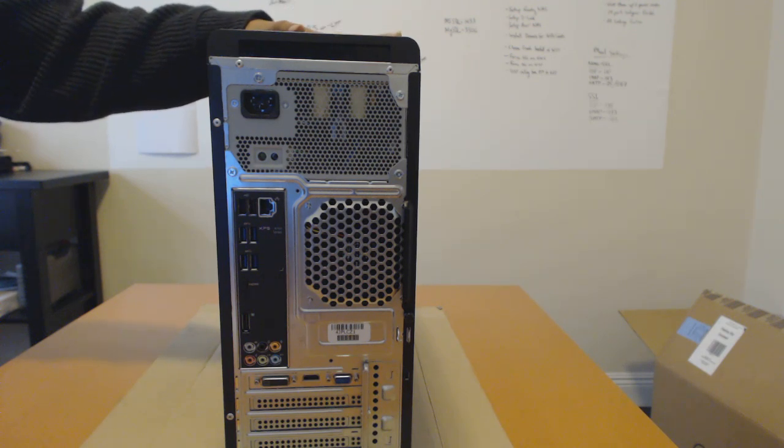It does come with a base memory of 8 GB. This is DDR3 1600 megahertz or 1.6 gigahertz. It does come with a spin drive. It is a 1 terabyte 7200 RPM spin drive.